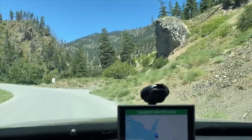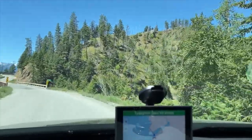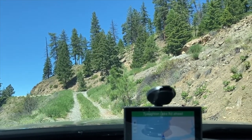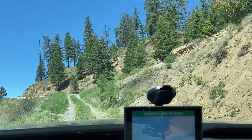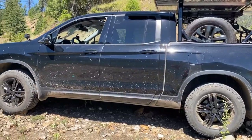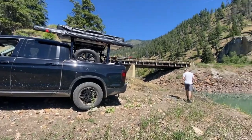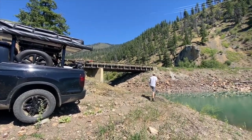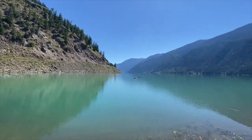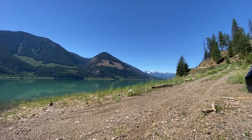Looks like we found our lake access — Sam caught that, and we will be pulling over here in seconds. Not too many overland videos of people backing down an access road, but I didn't want to come straight down this and back out. Lunch by the lake. Sometimes you've got to make your own leveling block, so we got up under those rocks a little bit. Pretty nice spot here next to this creek. And then we're going to turn the video off and think about some Subway sandwiches and some swimming.